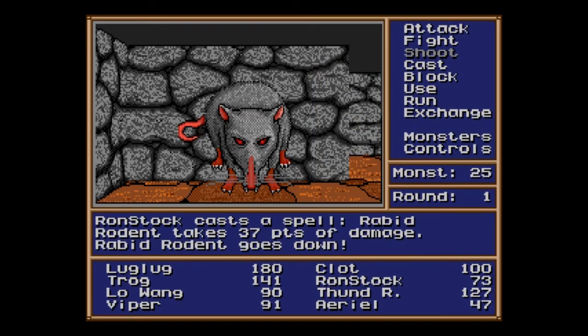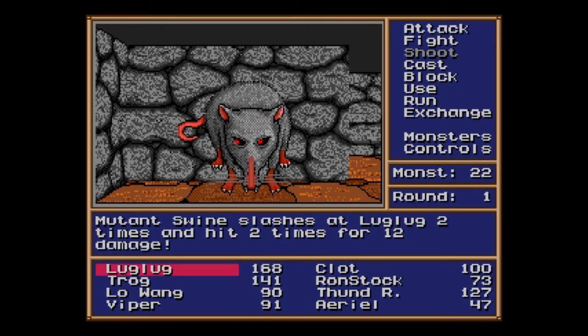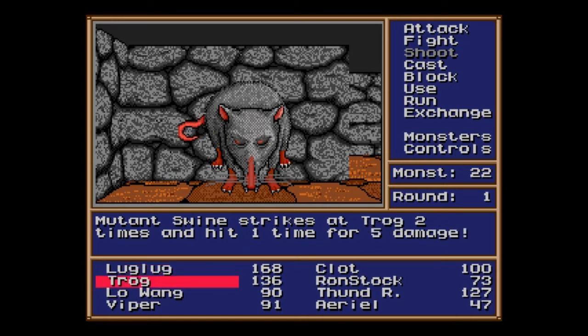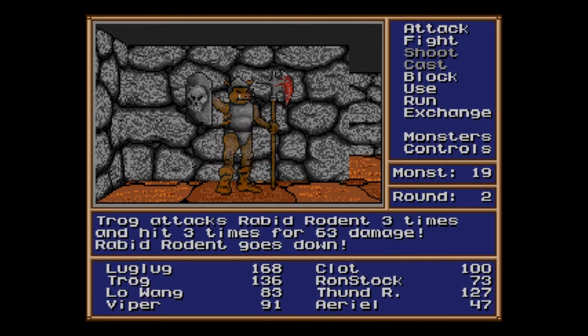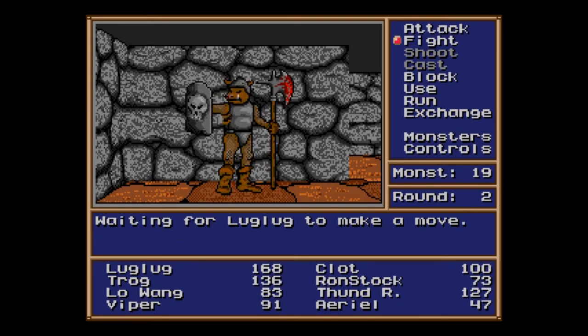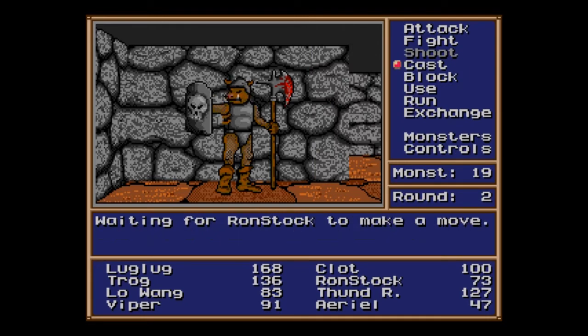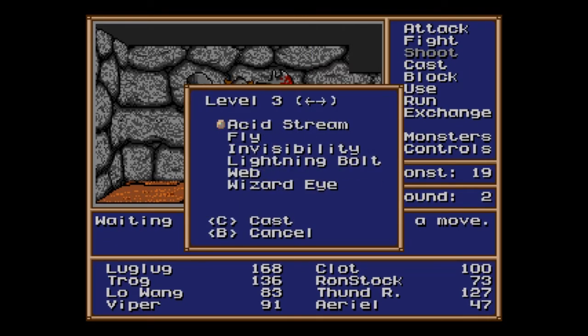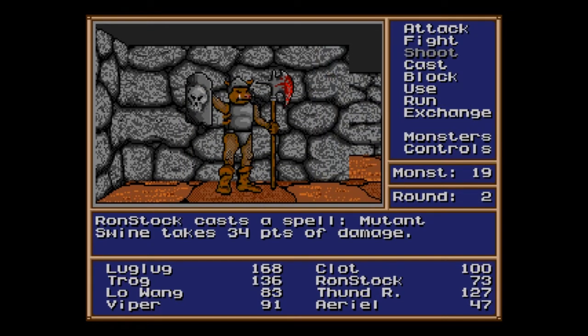Cast some fireball. So thin the ranks. The smell of burnt rat surrounds you. Lots of mutant swine here. Gonna cast another fireball. I hate waiting for the enemy, so I used that speed button. These guys got some hit points.